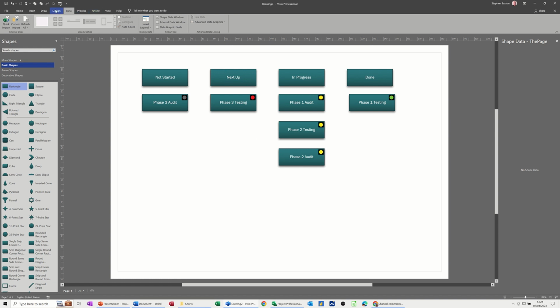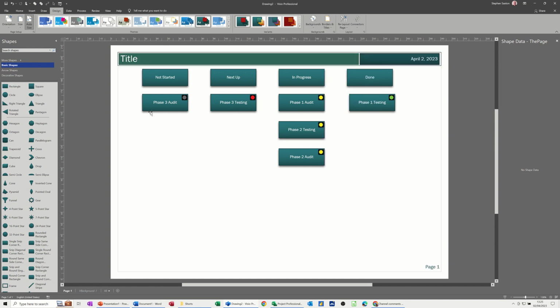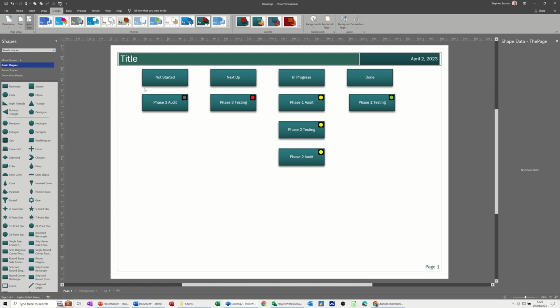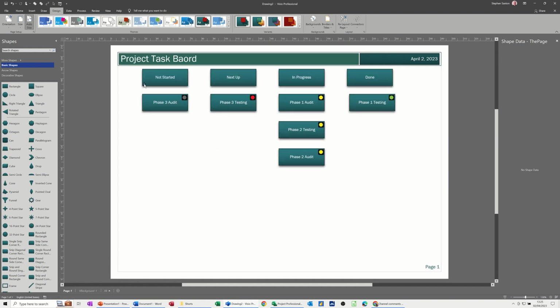Now if I go into the design tab, I can put a border and title on that, so I'll just pick this first one that comes up. Now when you do a border title page or a background page, it goes onto a separate page. It's not actually on this page, so I can double click there but I can't really edit it. I need to go down to the page that it sits in and then double click that to put a title. Project task board, that's the title, so that will sit and show through onto this one, so you make sure all your shapes are further south if you like than that.